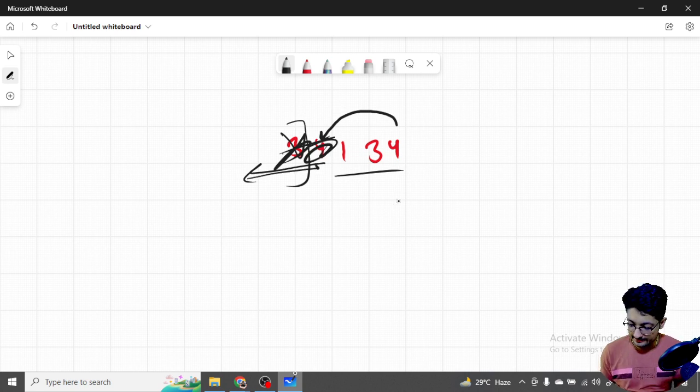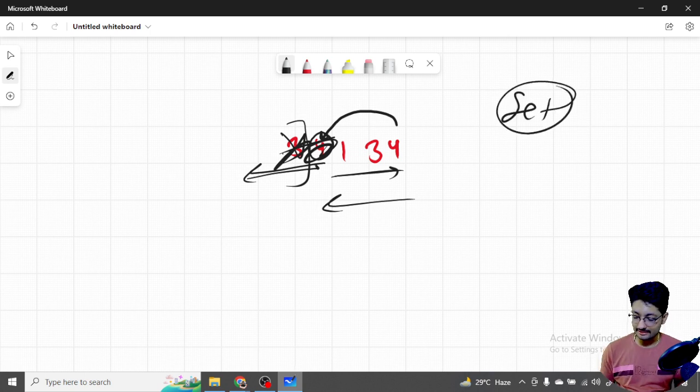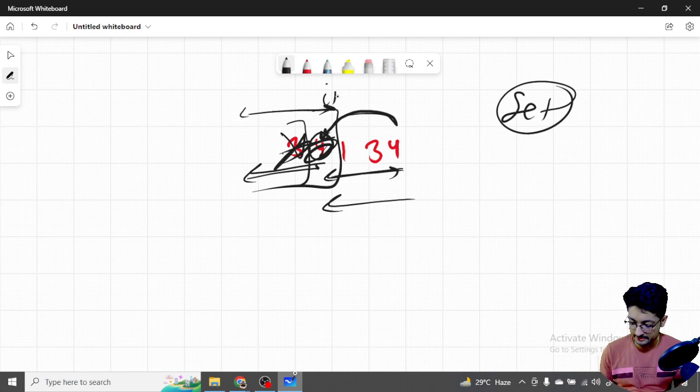So what I can directly do is move from right to left and find the first number that has already occurred in the back. For that you can use a set, maintaining it over all the elements while moving from right to left. Whenever you find the same element again, you know that at this particular point you have to delete all the elements before that. If this is the index I, all the elements from index 0 till here, so I plus 1 elements because the index starts from 0, should be deleted. So the answer is I plus 1.